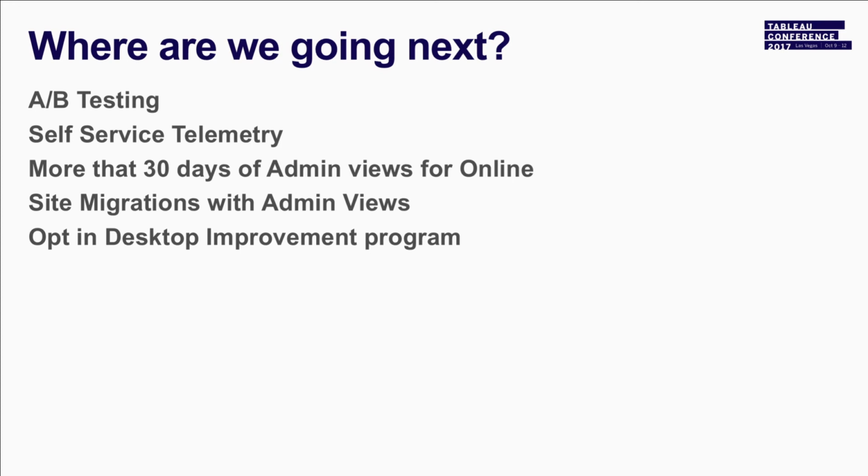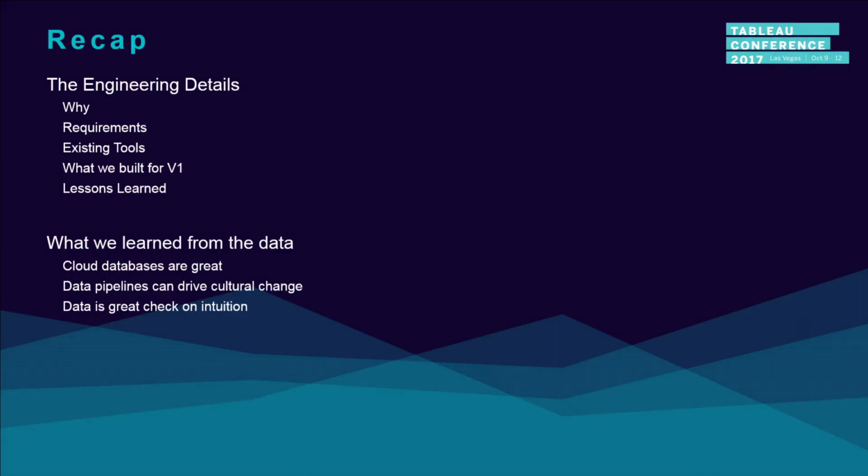And then now our friends in desktop also want to use this thing. For customers that want to help us improve the product, we will probably launch an opt-in program where you can say, yeah, I want you to be able to see how I'm using the product. So it'll be just things around what you do, and we won't know anything about what data you're using, but that'll help us drive improvements in the desktop product as well. So overall, today we covered how we built a pipeline, and then what insights we got out of that.